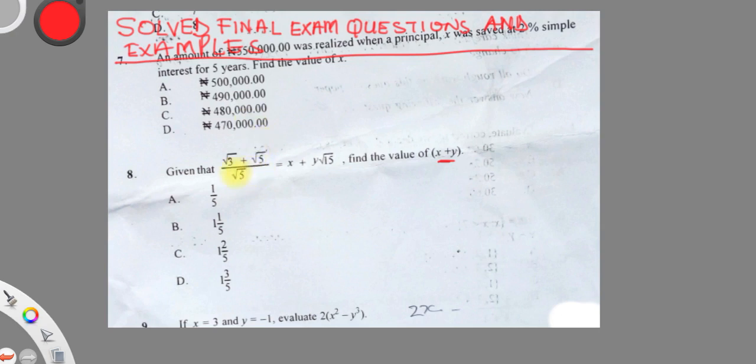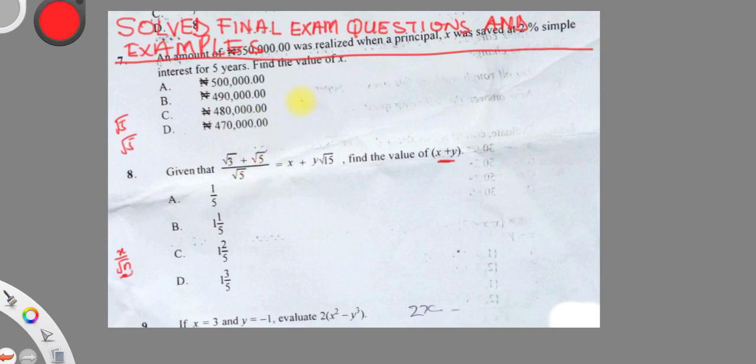We learned that to rationalize the denominator of a fractional surd, first of all, we look at the denominator and find its conjugate. Here the denominator is square root of 5. And the conjugate of square root of 5 is the same, square root of 5, as we learned earlier. In general, if you have x over square root of n, then the conjugate of the denominator square root of n is the same, square root of n.